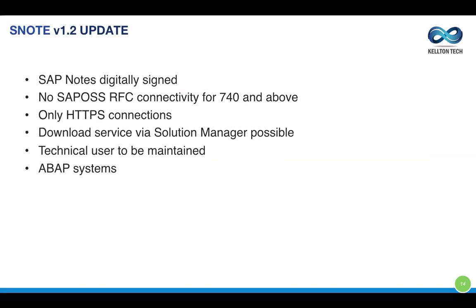So instead, there are SAP notes to be applied, there are task lists to be configured, there are things to be done, and even certificates to be applied that will help you connect to SAP and download the notes. So this is besides the Solution Manager upgrade. In your ABAP systems, there are certain configuration changes that have to be implemented to make them digitally enabled to get the digital signs and notes from SAP. And this will affect only ABAP systems, obviously, so no need to worry if you just use Java systems.